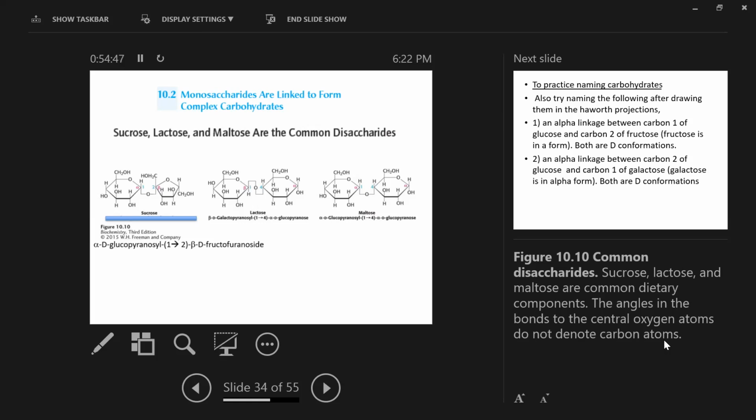If carbon number 1 is free, like in this one, for an aldehyde, then that's the reducing end because it can react with copper because it's not bound to anything. Now for ketones, you look for carbon number 2 and see if it's bound to another monosaccharide, carbon 2, then it's non-reducing. If carbon 2 is free, not bound to anything, it could be bound to something like carbon 4, but if carbon 2 is not bound to anything, then it's reducing. Because it sounds like a little thing, but as you noticed, if you can't figure that out, then you might name the reverse direction.